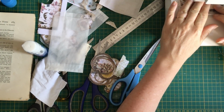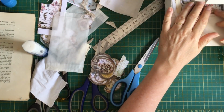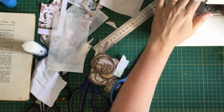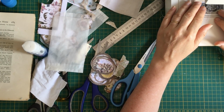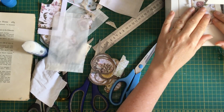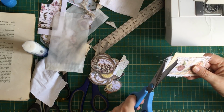So we'll go around the image here first, and then I'll just whiz around some other bits here and there just to be sure. Maybe don't even need to. I think I glued this one down pretty well. Oops. Need to go back. That's better. Actually, I will stitch around the paper though. And you don't pull it out to move to the next spot. You just add more stitching to it. Just stitch along.